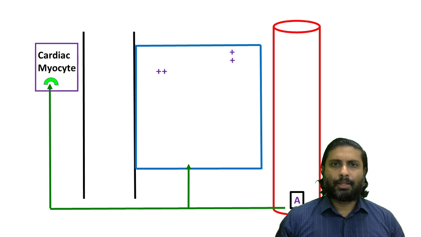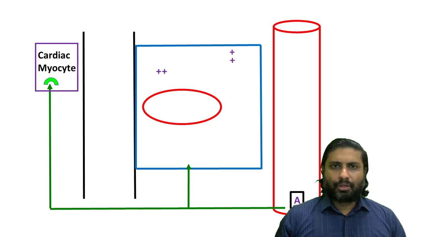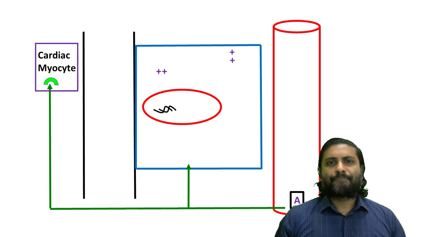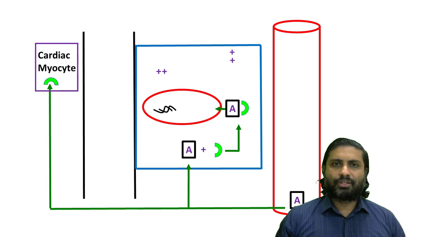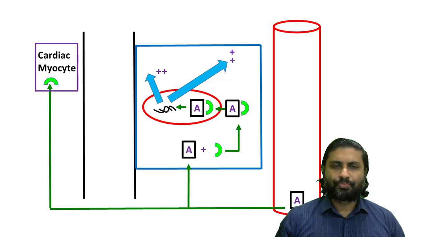Now, like any other cell, an epithelial cell that lines the collecting duct contains a nucleus and a cytoplasm. The nucleus contains DNA. Now, in the unliganded state, or in the absence of aldosterone, the receptor for aldosterone exists in the cytoplasm. Aldosterone binds to this receptor and produces a complex, and this complex gets translocated into the nucleus and stimulates genes which undergo transcription and translation to produce two types of proteins.